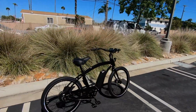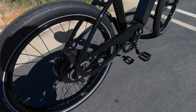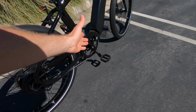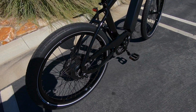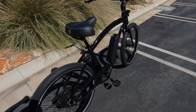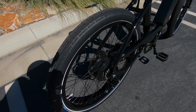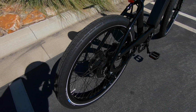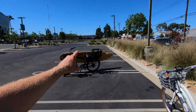Okay, but first let me complain about a couple of things. Single speed. We've got an 18-tooth sprocket and a 56-tooth chainring. Sometimes it's nice to have those lower gears, especially if you're heavier and you want to climb a hill. Now, we are dealing with a 500-watt planetary geared hub motor from MX US. It peaks at about 1,000 watts. This has a 20-amp controller versus a 26-amp controller.